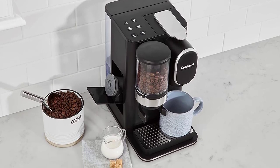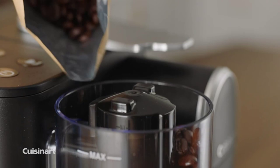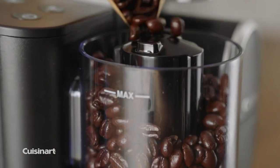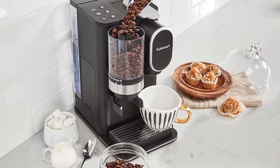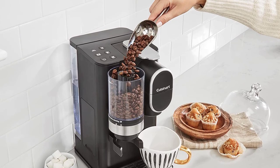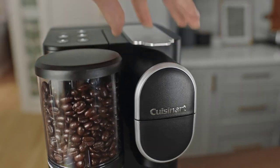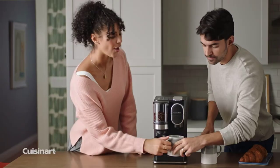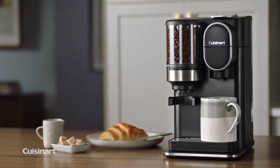This model prepares smooth and silky, classic drip coffee, said our tester. Another standout feature is its dual capabilities, allowing you to make a freshly ground cup from whole beans or coffee pods. This machine is not only easy to disassemble and clean, but very functional without taking up too much real estate on your counter. While there aren't adjustable grind settings, this machine is easy to use, easy to clean, and gets you out the door with a hot coffee fast. Sounds like a win to us.